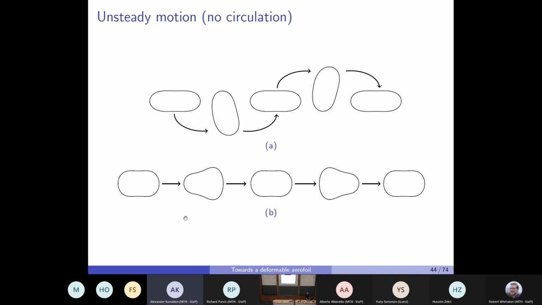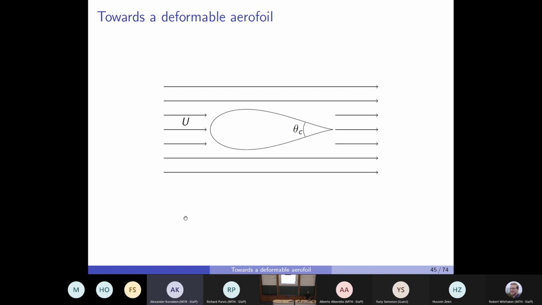Okay, but this does seem some way distant from an aerofoil. So let's try and rein ourselves in a little bit and go in the direction we were trying to go in. What we really want is something that looks a bit more like that, something that at least looks aerofoil shaped in a stream. The way we're going to set this up is to allow an aerofoil with a finite corner at the back. Traditionally, one uses the Joukowsky transformation for this, and Paul can correct me if I'm wrong, I think the Joukowsky ends in a cusp at the end. So we don't want a cusp, we want a finite angle, theta c.